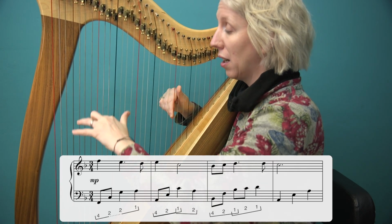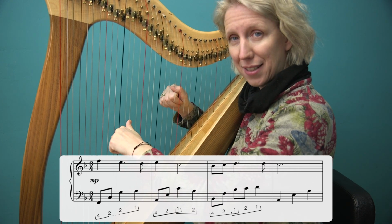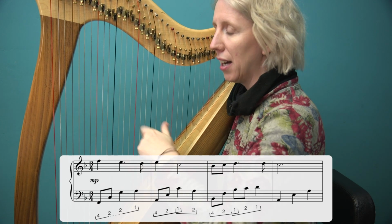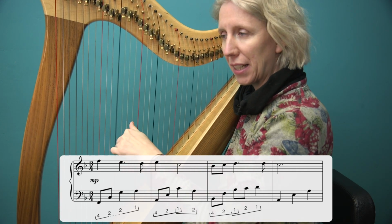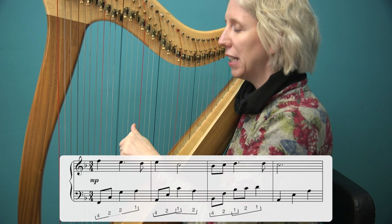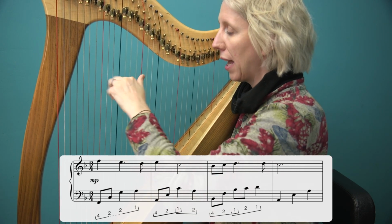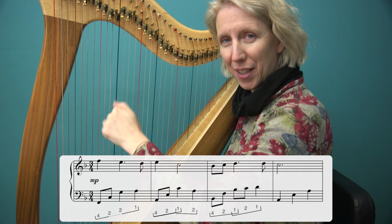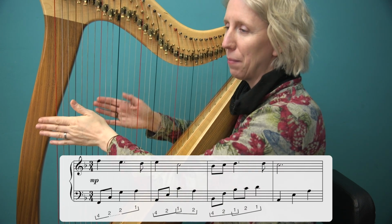So that C lands with that bass A. Thinking calm thoughts, not a big panic jumping from here, not stressing and moving, just really beautifully calm and straight into that shape, closing that hand up each time.